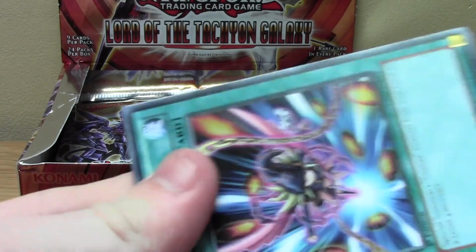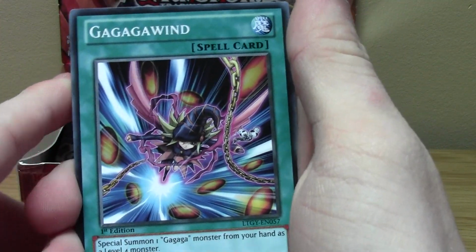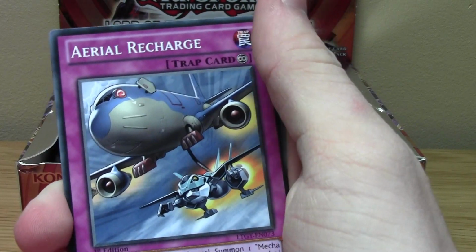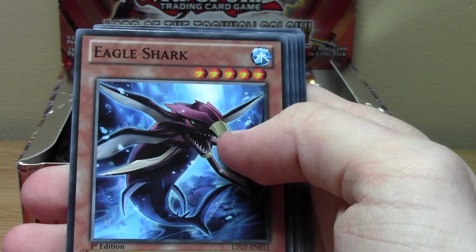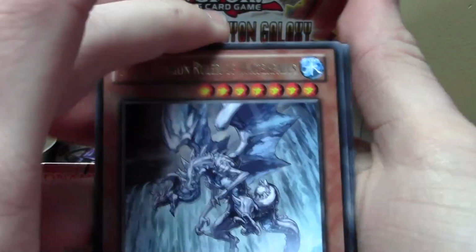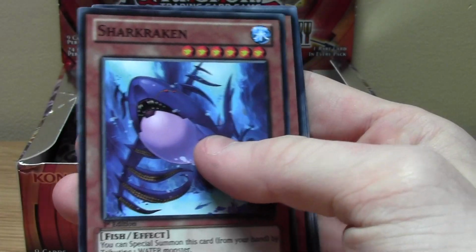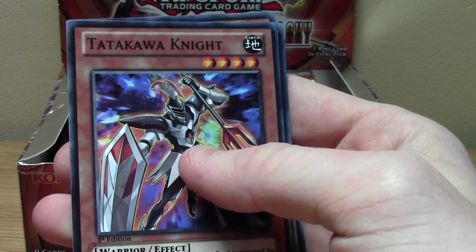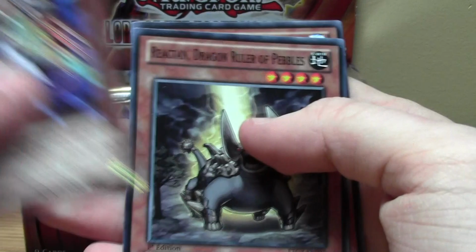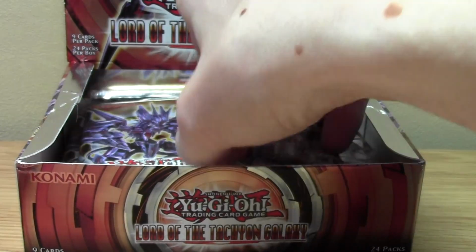Really good card. Gaga Wind. I'm not sure whether I'm going to test this in my deck because I run Gagas. Aerial Recharge. Eagle Shark. Memory Loss. Oh, Tidal. Nice. This is probably my favourite out of the Elemental Dragons. Sharkraken. Tatkawa Knight. Pebbles. And Blizzard Falcon.